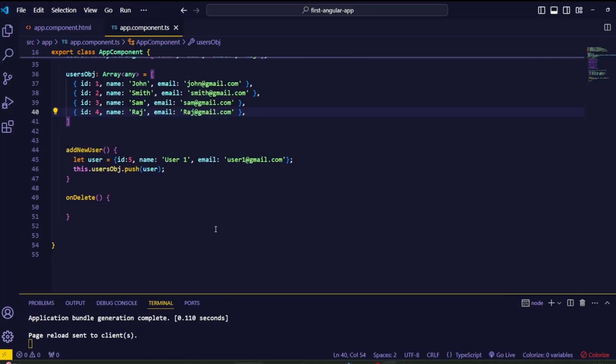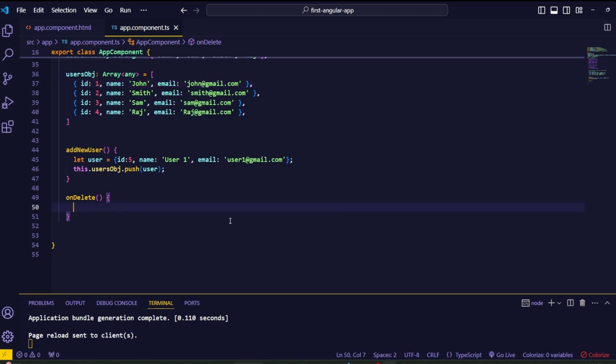Alright, so next guys, to delete a specific value from an array, we need the array index number of target deleting object. So how do we get that? For this, we have another JavaScript method in array, indexOf method. If we pass any array value to this method, this will return the array index number. So let's see this in action.